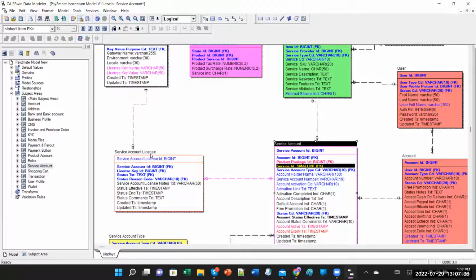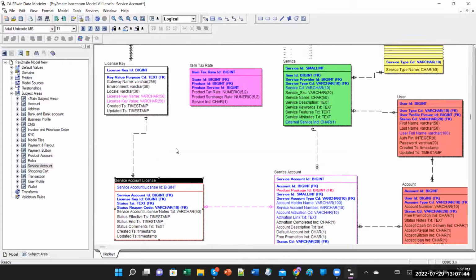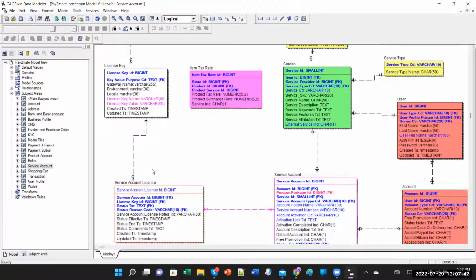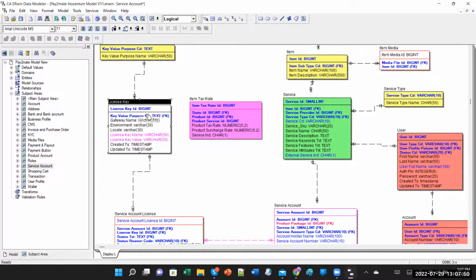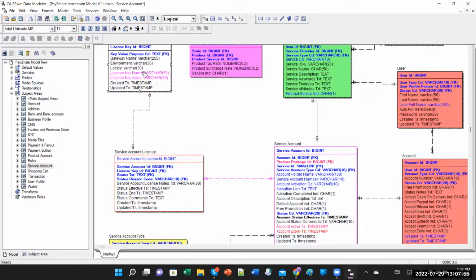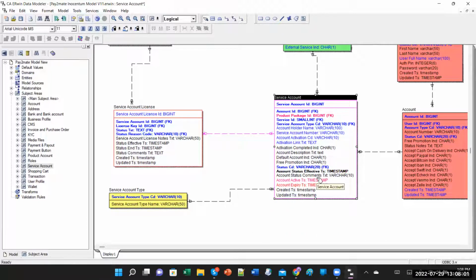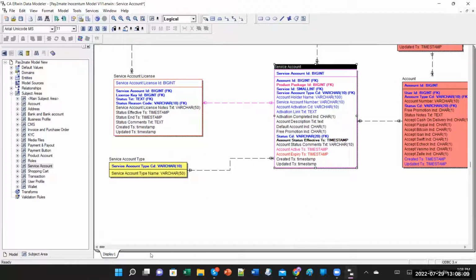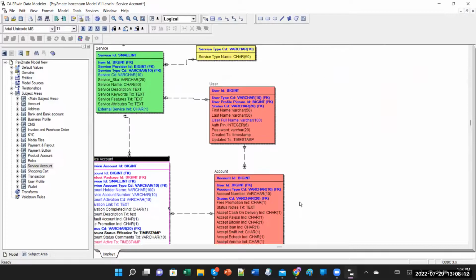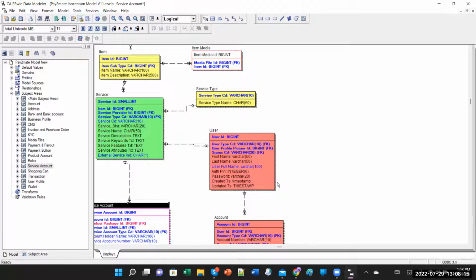And the service account licenses hold all the licensing information for that. If this guy is using his own account or our account, basically we have to link the license information so that the execution of the transactions will be done using this license account. And each license account has a bunch of keys, whatever the payment gateway keys. So those keys are linked to the service account. And a person can have more than one service account. One for ACH, one for credit card merchant account, or maybe a PayPal account, whatever we want to give in future. We don't know. So that's why the design is properly organized. So this is clear now, right?